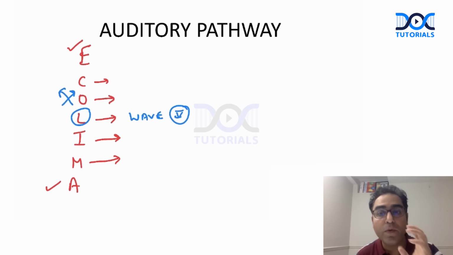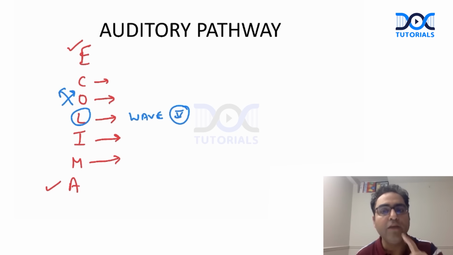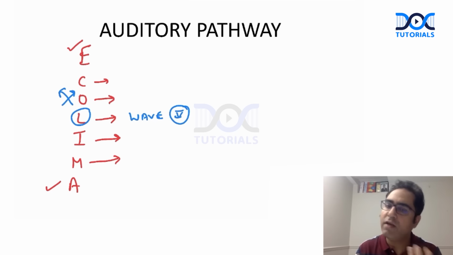Now, a few questions about screening protocols. If the MCQ asks about the ideal investigation for neonatal hearing screening, it is otoacoustic emission. But if the MCQ says high risk hearing screening, like a meningitis baby, a low birth weight baby or a syndromic baby, then you go for BERA. Once again, for general neonatal hearing screening, the ideal investigation is a simple test like otoacoustic emission. But in a high risk baby, like a meningitis baby or NICU baby, the best investigation for screening is BERA, brainstem evoked response audiometry.